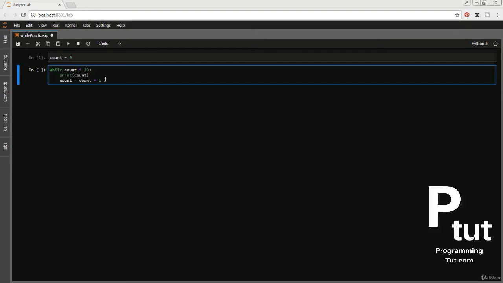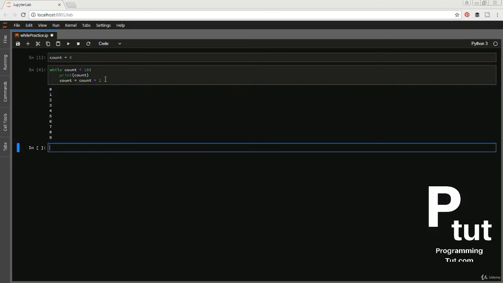So let's run the loop now by pressing Shift Enter. As you can see, it prints 10 values ranging from 0 to 9. So in essence, we've created a loop that will run 10 times. So if we're inserting data 10 times of 10 different values, we would use this sort of while loop to count them all. However, while loop has the benefit of not only just using a count variable, but also using any other operator. For example, we could create a while loop that will run until the user enters in stop.